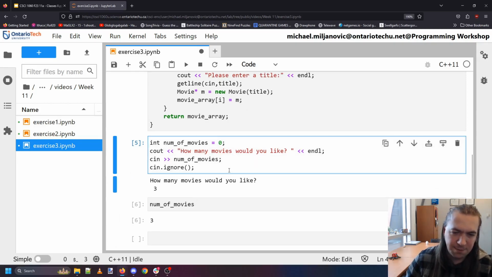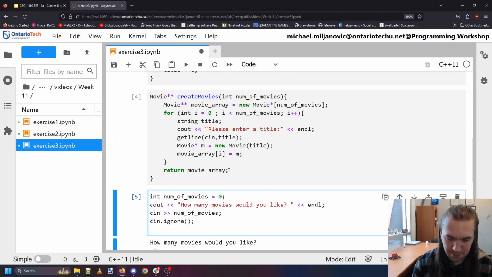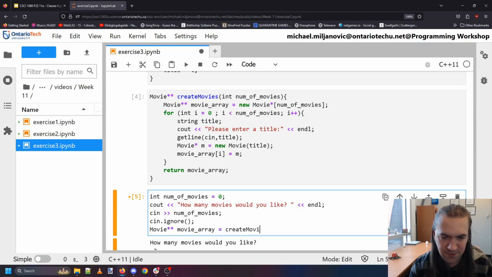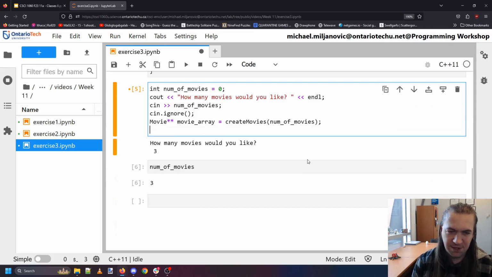So I can ask it how many movies I would like, and then I should make a pointer result. So my movie star star movieArray equals createMovies numOfMovies. And then I will print out all the titles.